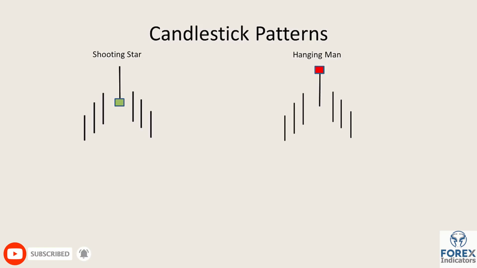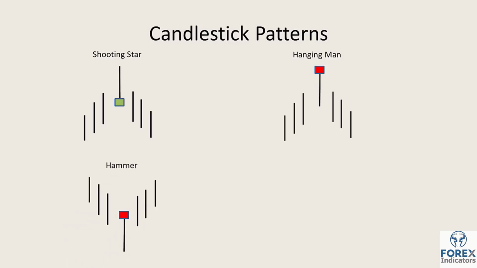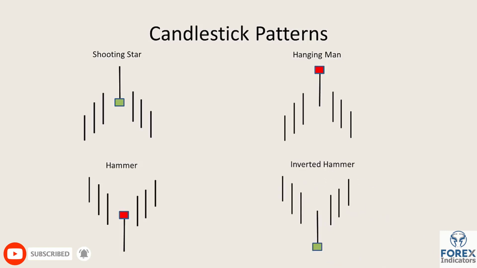In the shooting star scenario on the left, the market has pushed up, been rejected, sellers have come in, pushed the market back down, and in this case the market has closed higher than the open. On the downside, or the lower side of the market, we have what's called a hammer, pushing down, buyers come in, push the market back up to close, forming a small body. And similarly, the inverted hammer, where the market has brought in buyers, been pushed back down by sellers and closed near to the open, but forming a small body.